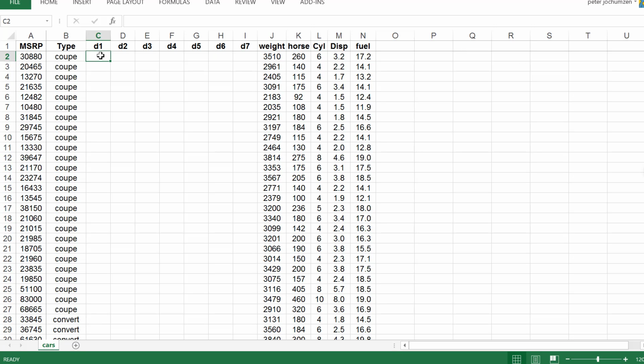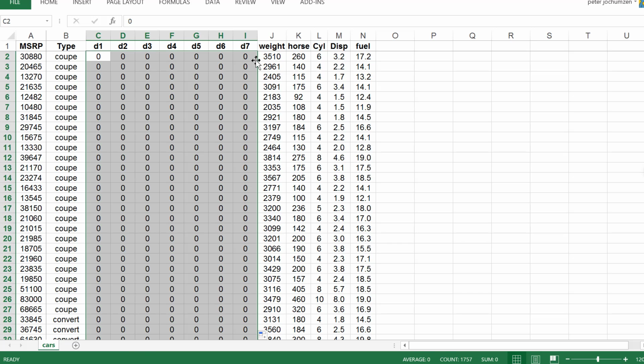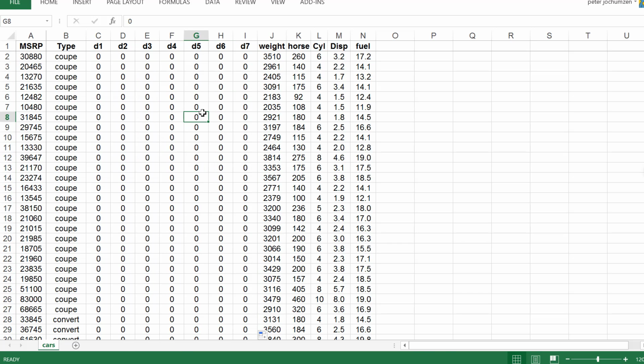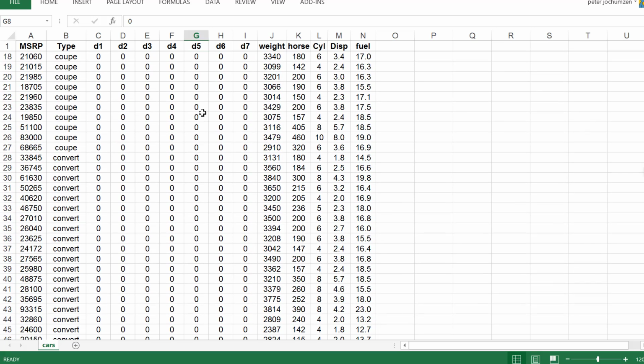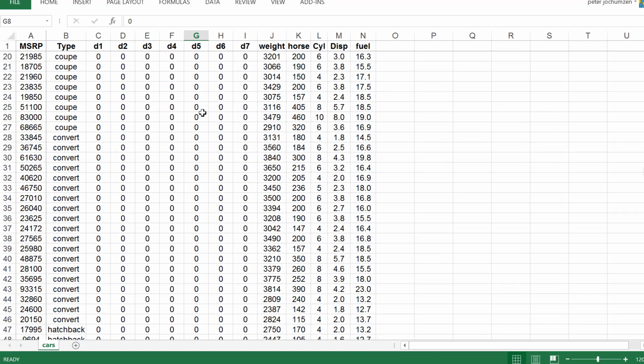As a matter of fact, most of the dummy variables will be 0. So if you want to create dummy variables, a good way is to just fill the whole thing with zeros to begin with, like this, and then just add the ones. So we then come to convertibles. That's our second group.